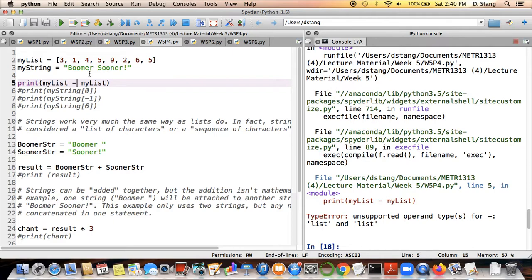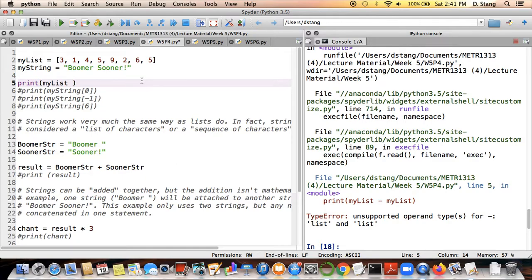Later on, we'll look at a data type that's similar to lists, but for now, when you're working with Python lists, you can't use this to do any sort of math between the two lists, even though they might have numbers in them. This does not work. And another thing that I'll emphasize, and this ties back to what we were looking at in the previous segment with the loops.